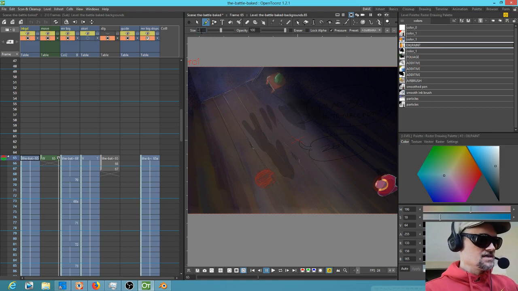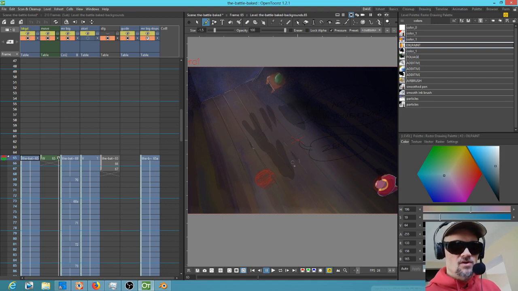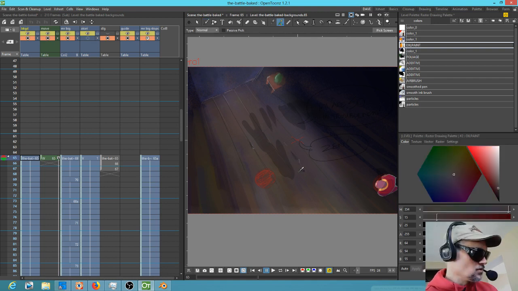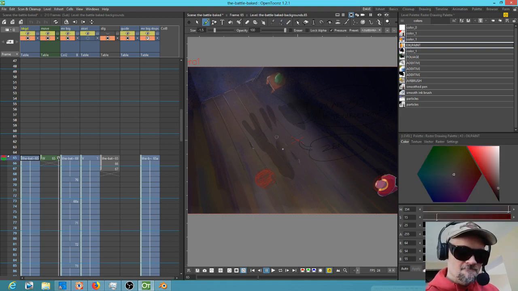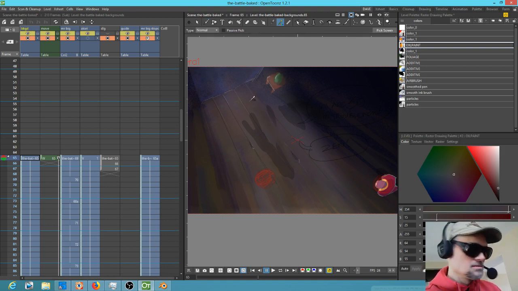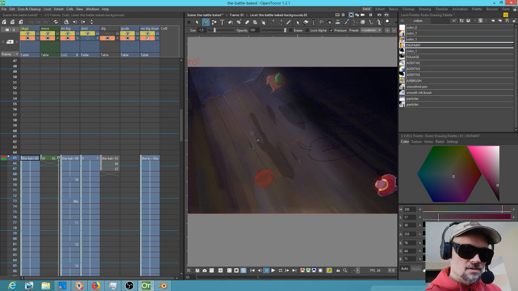So I'm going to go minus 1.5 on my paintbrush size. I'm using my oil paintbrush, which is what I've used for most of this type of background painting stuff. And I'm just going to paint the shadows out. Okay, so pretty straightforward. If it introduces a little bit of variability in the look of the boards on the floor, that's okay. That's actually kind of a good thing.